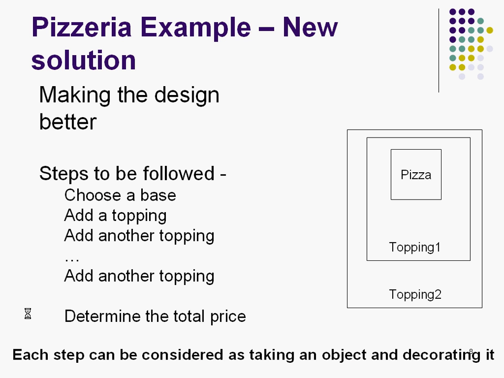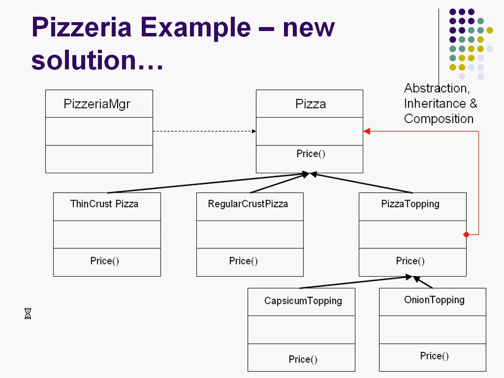So you had a price associated with this, and you want to decide the price for pizza with topping 1. Whatever is the price for this topping, you can add it to the pizza 1. So the price method of this only needs to add its price plus call whatever it's composed of for its price, and you can change that to any number. So that's how we are going to decide on the price for pizza with one topping or any number of toppings. All it needs to do is just change that. So it is doing a delegation there.